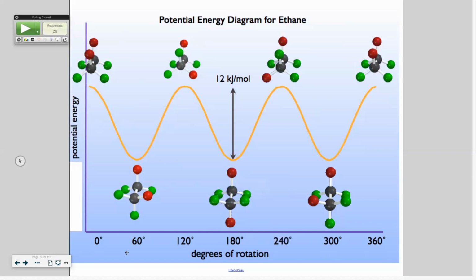When we start, you'll notice that these will be my 2 red ones. One is in front of the other, we are eclipsed. And then I'm going to take the front carbon and move it clockwise. Does everybody agree that's what we did? We moved it like that.